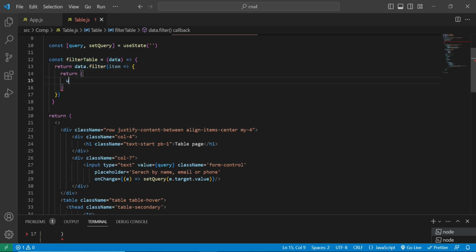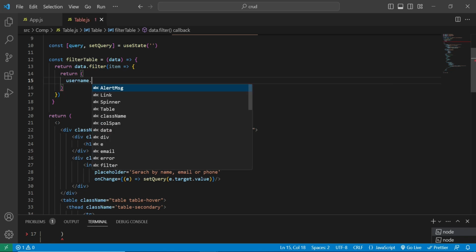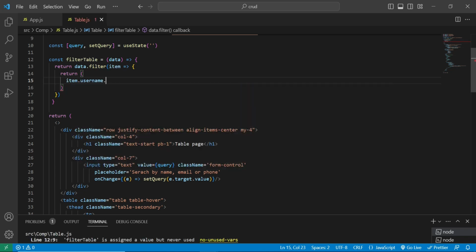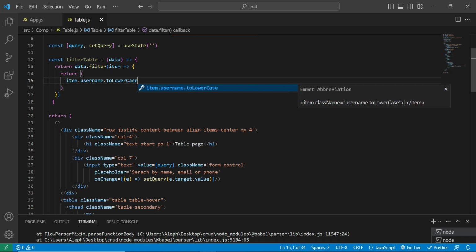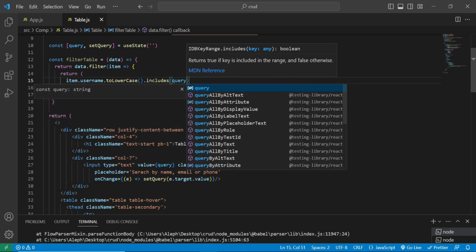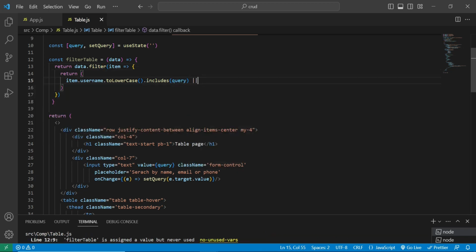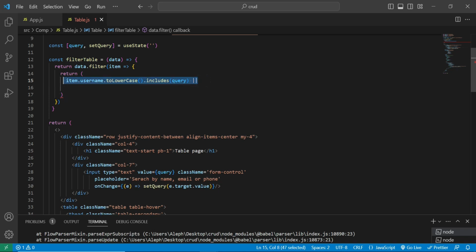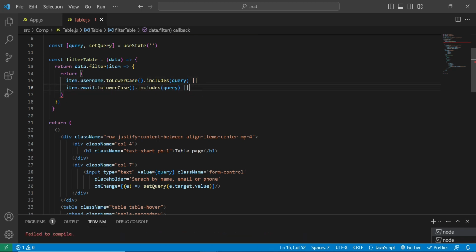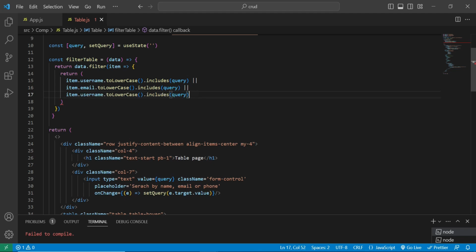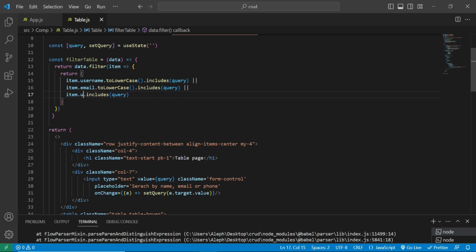I mean, so username, item.username, and I will need to transform that to lowercase, and then I say if this includes whatever the user is typing at the moment, of course return that piece of data. Or we're going to use the logical or operator there, or isn't that email, lowercase includes the query, return that piece of data, or just return the phone number, but not the lowercase in this case because they are numbers, item.phone, if it includes my query.